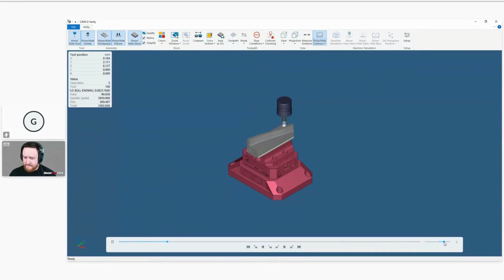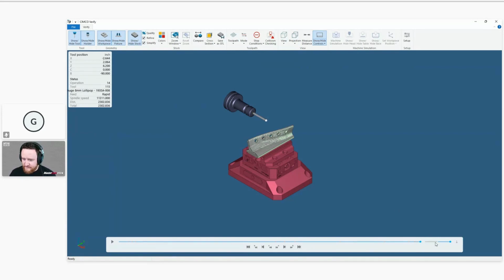What's really neat about this is the speed. If I max that out, it's already done. It's running very quickly. And again, that's because it's utilizing the GPU or the graphics unit of the computer more effectively than Mastercam products do. In this particular scenario, it works quite well because my computer has a very high-end graphics card in there. It's the 3080 Ti. It's not even a professional card, which may actually run even faster in a situation like this. But it's able to utilize that more effectively, so I can really get the speed out of it.